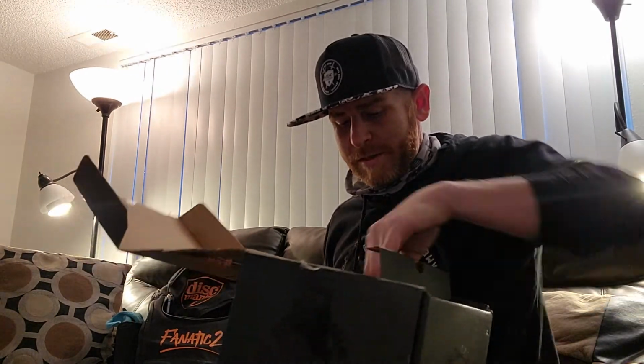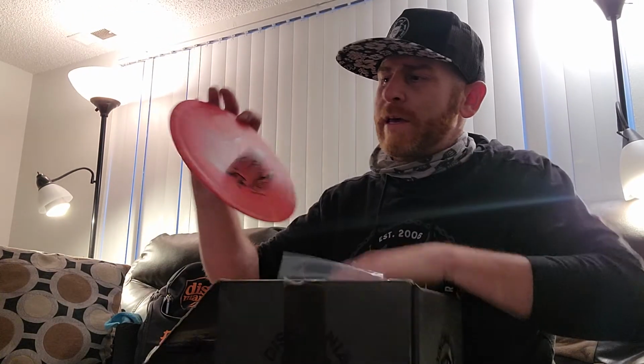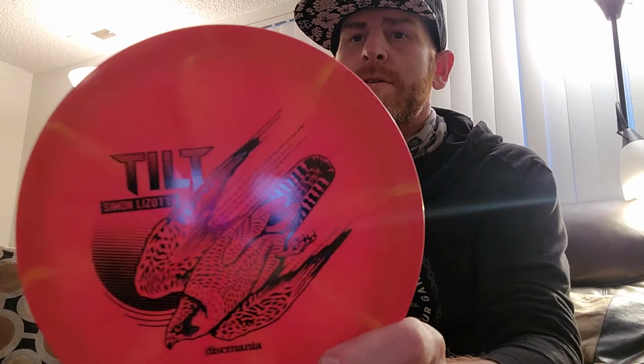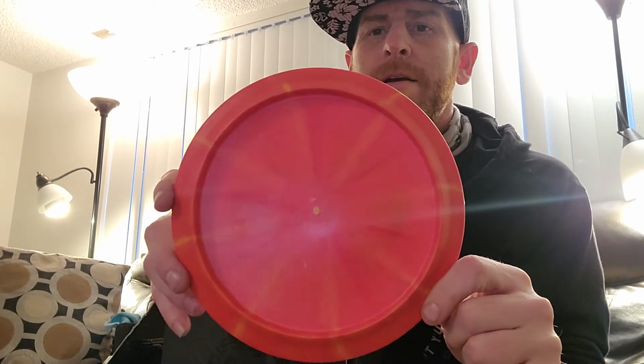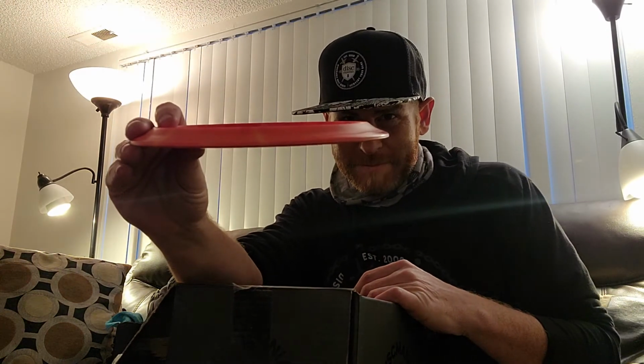So we know what that one's going to be. That one's going to be the tilt. And I got the crazier colored version that I haven't seen too many people get. Really cool starburst plastic going on here. Black on mostly red with a little bit of orange. Kind of hard for you guys to see the plastic itself, but super swirly starburst pattern. Super cool.